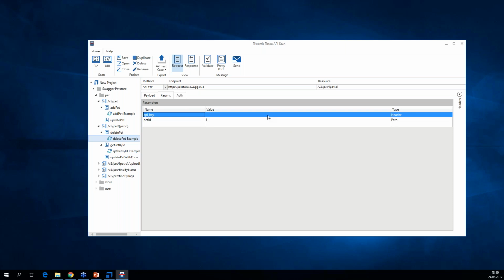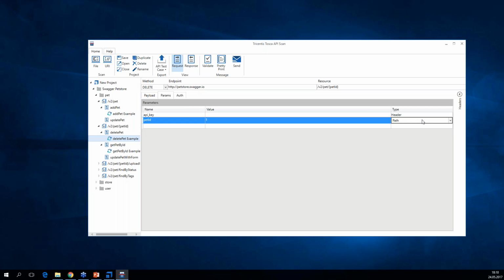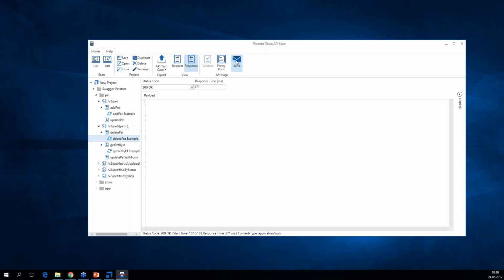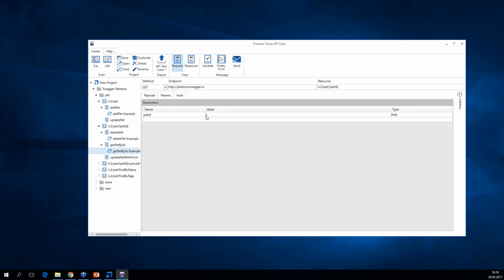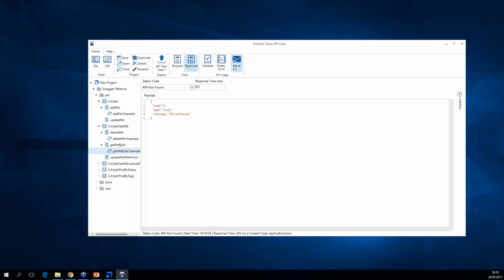We can still delete a pet. So my type is path, and I will just send a request, and the response is empty. Let's say I'm again unsure if the pet is now really deleted. Let's just look for the pet again. I have my pet, it's saved already, my value 1 here, I can just send it. And I get my status code 404 not found and the error payload here. So my message is pet not found, so I can be very sure that my pet was deleted and that the service, the function worked.